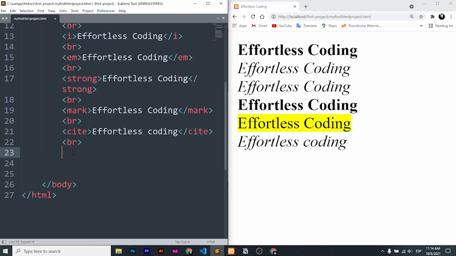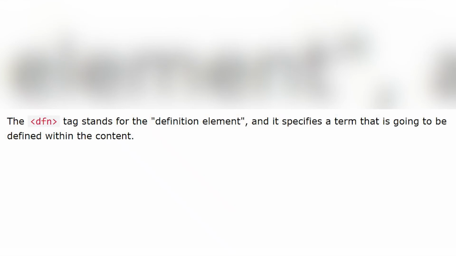The final text formatting style that we'll deal with is called the definition tag, which is denoted by the abbreviation DFN. As you can see on my screen, there are 4 ways in which I'll teach you how to use the definition tag. Now, the definition tag basically stands for the definition element, and it specifies a term going to be defined within the context.